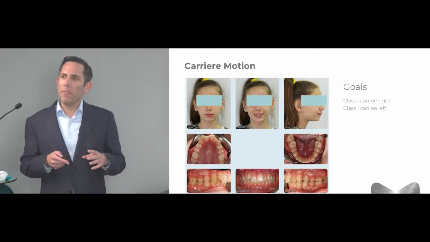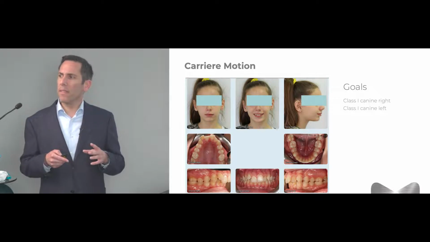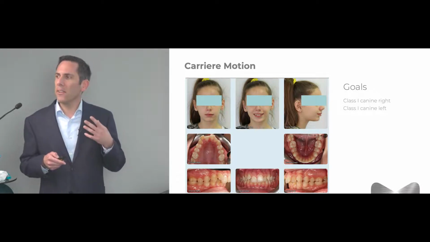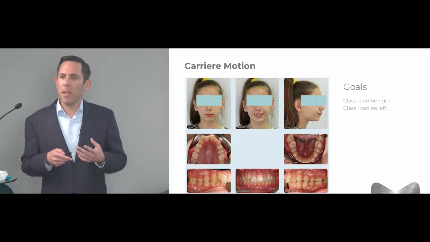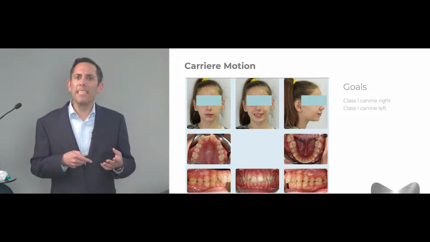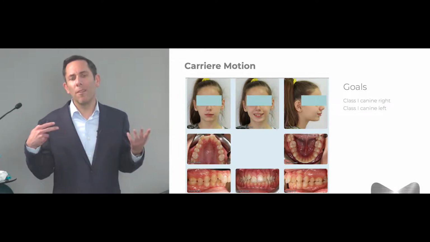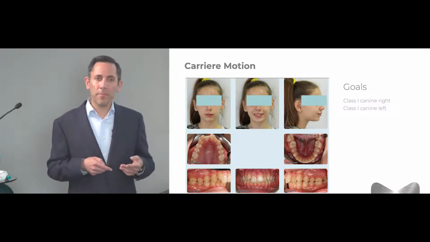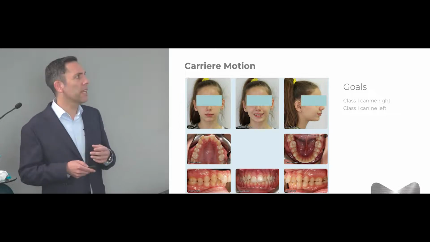So far, I've never used the molar relationship because I find that with the buccal views, it's not accurate enough. So I am going to use the canine relationship, but I think it gives a very good idea clinically of what's going on with the case, because if all the teeth are in, and they don't have asymmetric extractions or so on, if the canines are in class 1, the molars are pretty much going to be in class 1 as well. So I'm going to set up the goal here. Class 1 canine right, class 1 canine left.